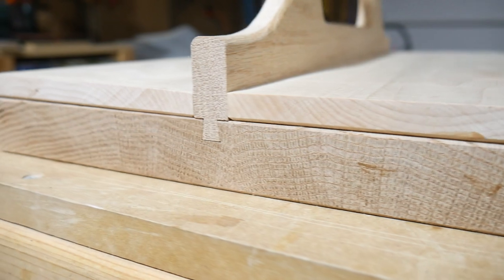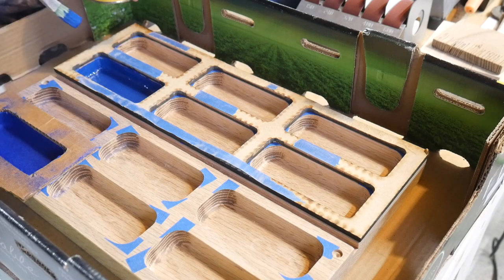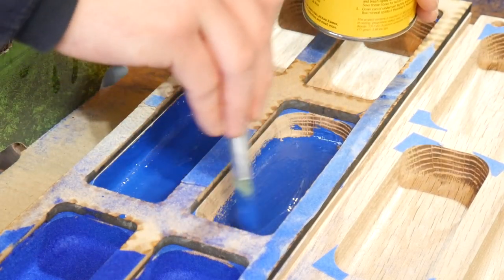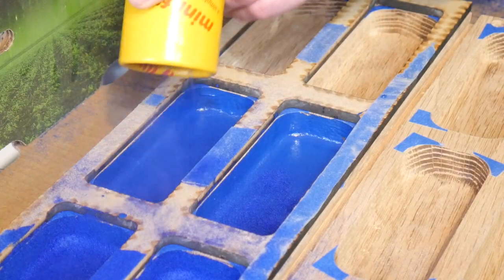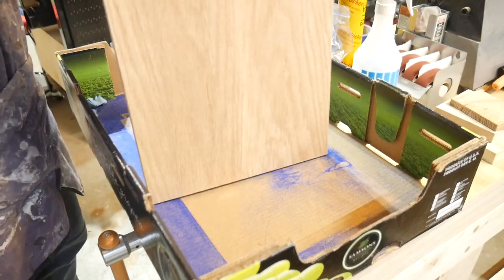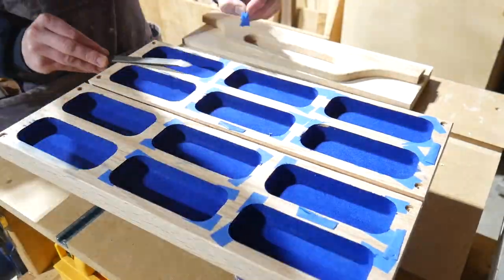Things were coming together pretty well. Now I had to start the flocking process. I reuse the templates I used to cut the compartments as protection against applying the heat adhesive to the top side. Going back, I would have taped off everything to make this even cleaner — I did get a little bit of the flock outside of the intended area, but I cleaned that up and it ended up being fine. So with flock, you basically apply this thick adhesive — it has about a 10-minute set time. What I would do is apply adhesive to a couple compartments and then apply a generous amount of the fibers, because you want to make sure you get it completely covered. Once it's set overnight, I could come and knock off all the excess fibers, doing this into a cardboard box so that I can reuse those fibers for future projects.